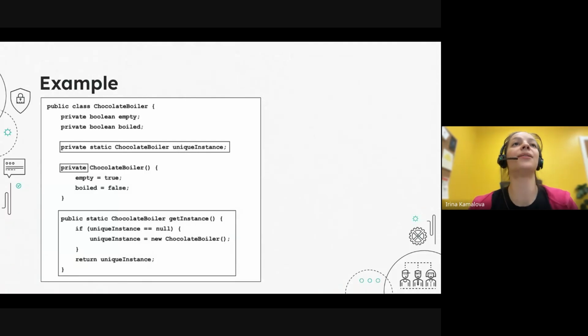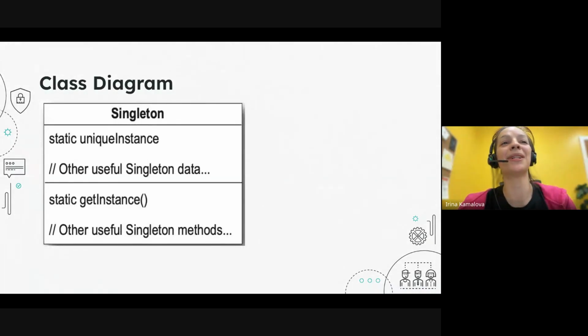Okay, let's look at the example in our book. Again, I liked it because when you go through this mentally, you easily understand what's going to be a problem if you wouldn't have a singleton. So they created a chocolate boiler. And again, if there were a few chocolate boilers, one object would start to boil, another one would start to boil as well. And at the end of the day, you will have spilled chocolate everywhere. This was the example from the book.